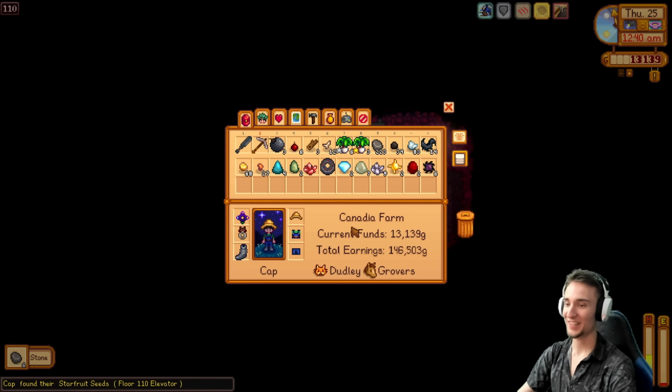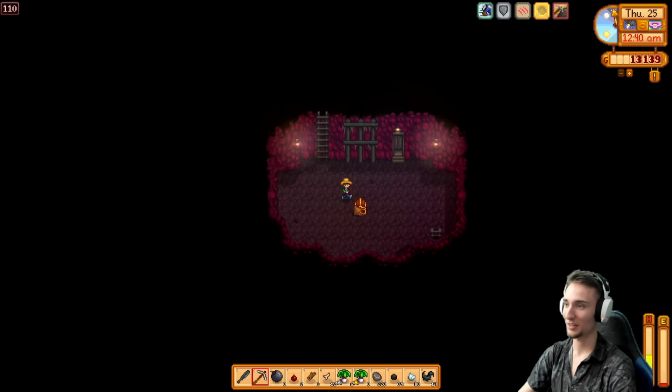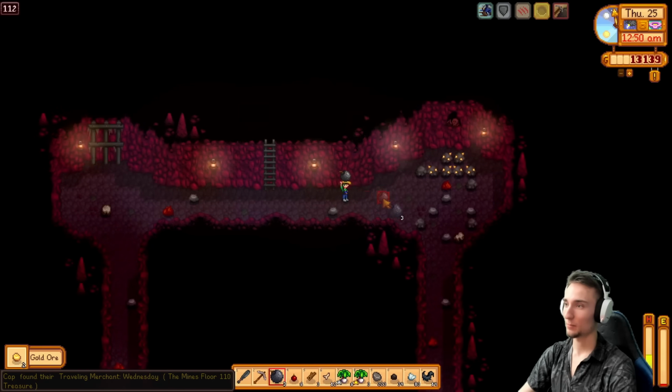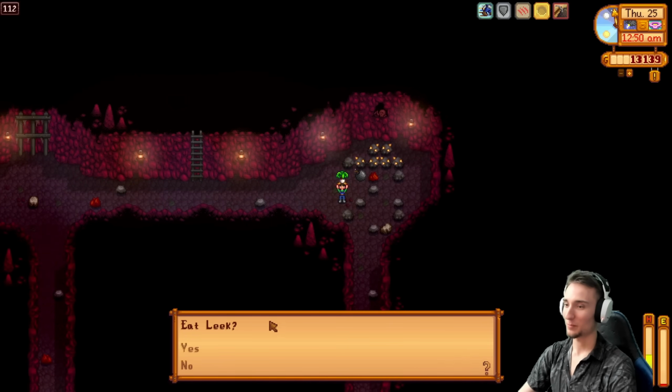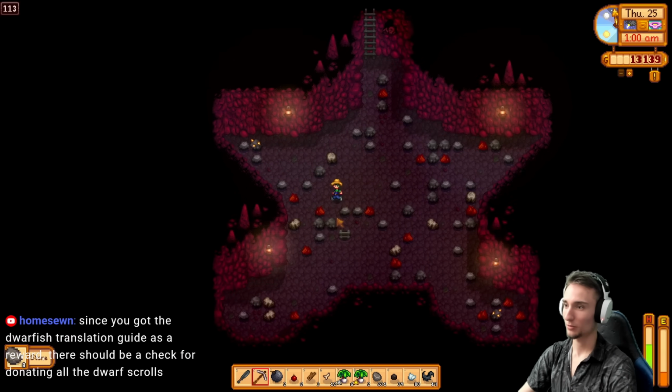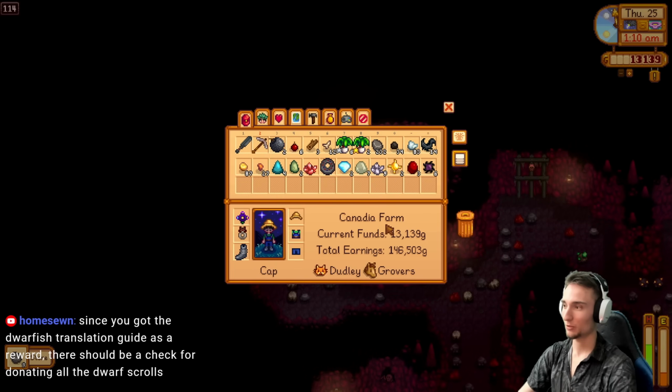We got starfruit seeds, hey! Is it time to go to summer and grow the starfruit and keg the starfruit? And never mind, we don't have farming level 9. No min-maxing today. Traveling Merchant Wednesdays. Oh, bombs. If I had better utilized the bombs, I probably would have been able to make it down to floor 120. But who knows? We still might be able to.